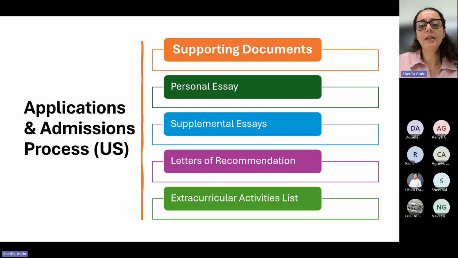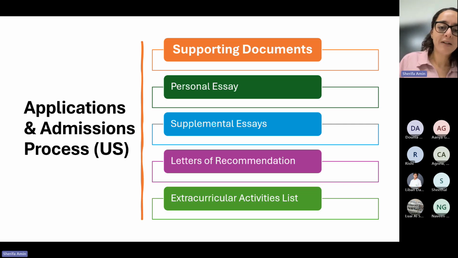Supporting documents that they will need include the Common App personal essay, where students talk about their personal growth, challenges or unique experiences, and it's more of a storytelling narrative. I coach students through it as well. I tell them how to do it, and then they show me a draft, and we go over it 100 times. Some universities will also require supplemental essays. So in addition to the general Common App essay that goes to each one, some universities will ask for extra ones that are specific to them. Usually they have specific prompts like, why do you want to study at this university?